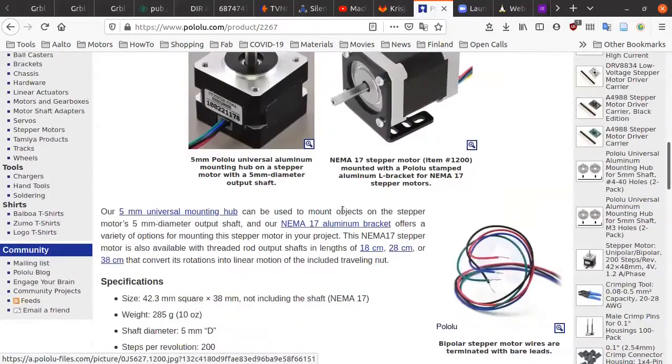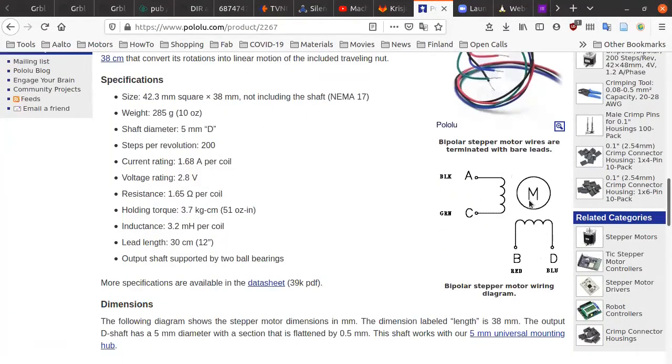A stepper motor usually has 2 phases, and these phases are activated one after each other, so that the magnets can turn a certain amount of steps, more or less like this. The motion happens step by step, which makes it very nice for precision motion.